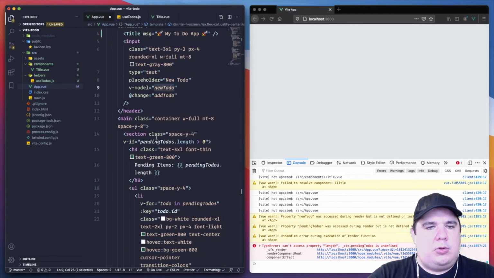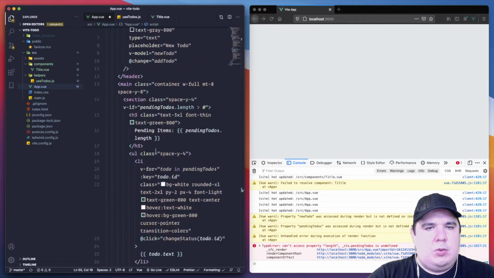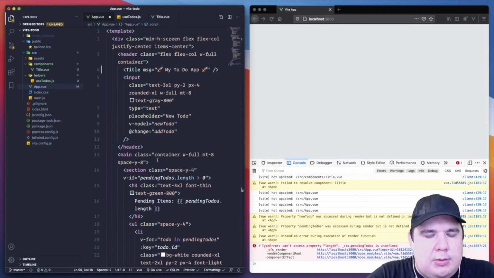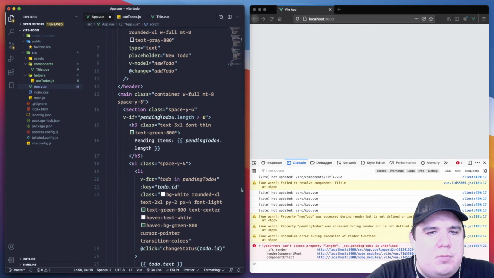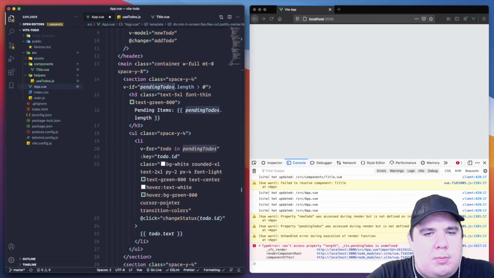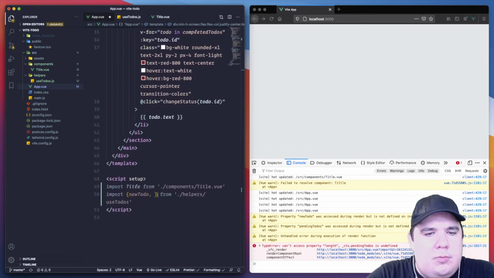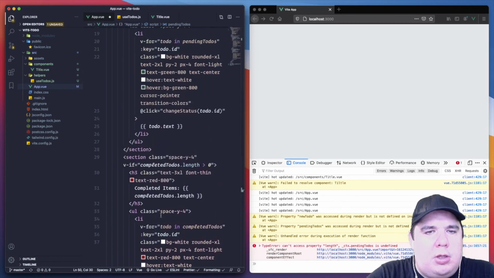We're going to import also the pendingToDos, and then we do a to-do for every pending to-do.